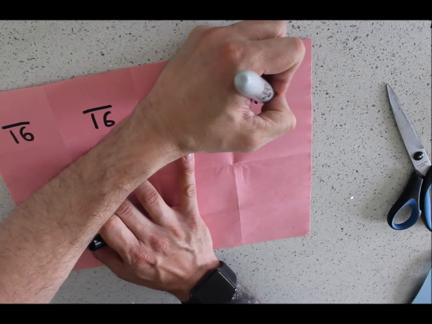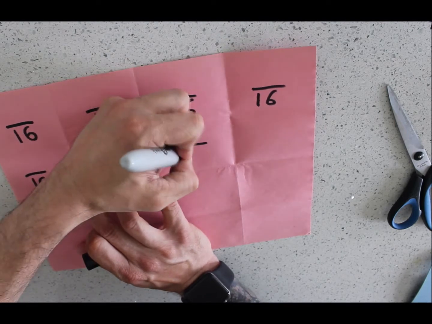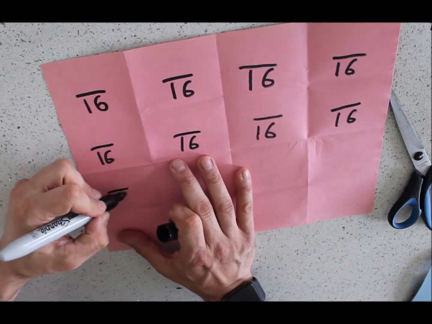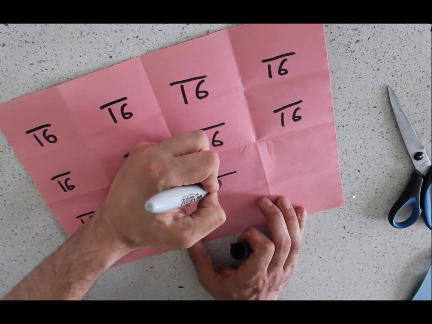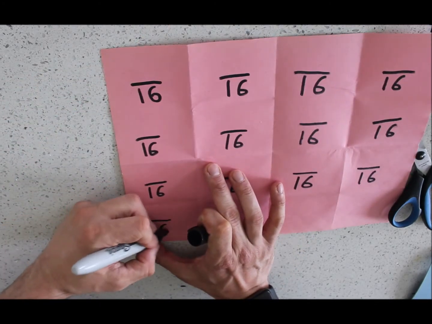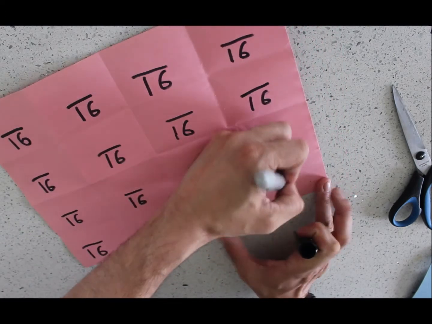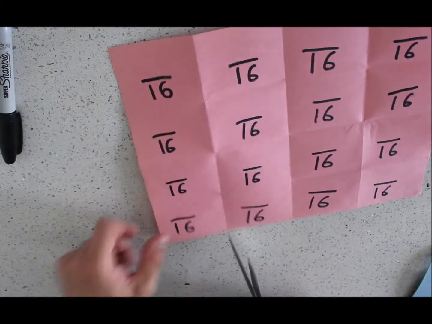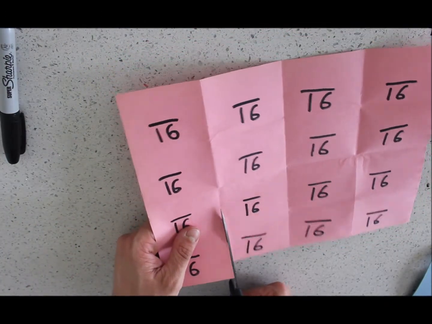My fraction line, don't forget your fraction lines. I like doing all my denominators first because I've counted exactly how many slices, cuts, pieces, we can say, parts there are. Okay, here we go, last one. And then I'm gonna cut them up. You might want to put your ones, because again, it's one part out of the 16 that you're cutting up, but I'm gonna do that afterwards. So, here we go. I'll cut these up.